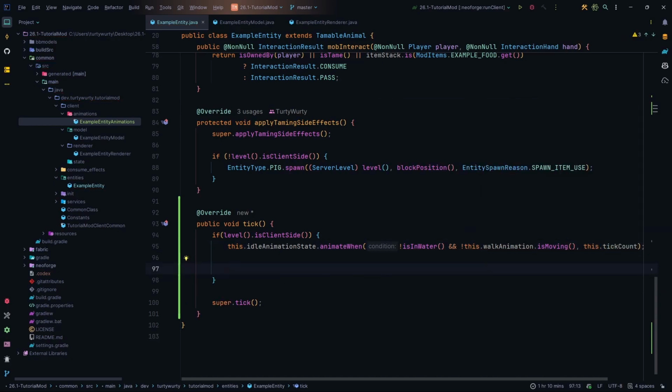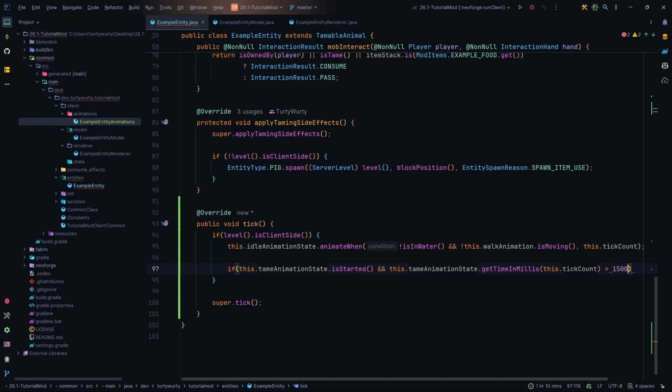Then we're going to make sure that once the tame animation has finished, it will go ahead and start our sit animation if that sit animation is pending to be started. So we can say if this.tameAnimationState isStarted and the tameAnimationState getTimeInMillis, pass in this.tickCount, is greater than our animation length.